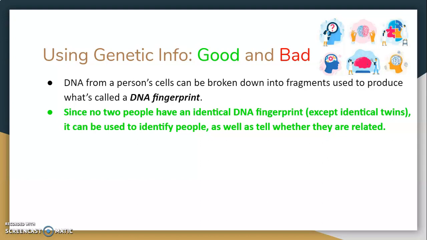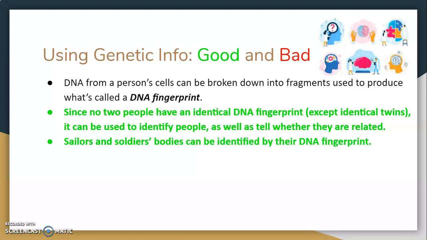So sometimes we might be limited unless we have that person to draw DNA from, or we drew the DNA from them maybe when they were deployed. So by taking the DNA samples from sailors and soldiers, because they could end up dying overseas or battling or dealing with different challenges, it's useful to have that DNA on record so that we can connect it to that person later if the body's found.